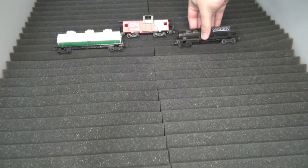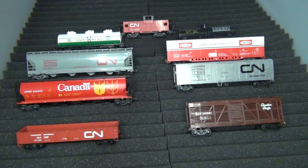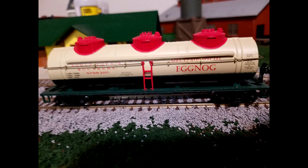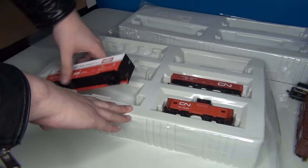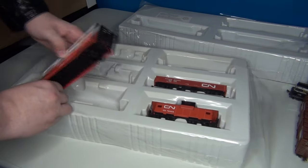Let's start with the cars. I had low expectations for them — it's a train set, didn't expect much. And I own a few other Bachmann cars, and they're all okay. I still prefer Athearn, but the Bachmann ones have metal wheels, decent printing, and good plastic. These cars? Oh boy. Cheap plastic fantastic.